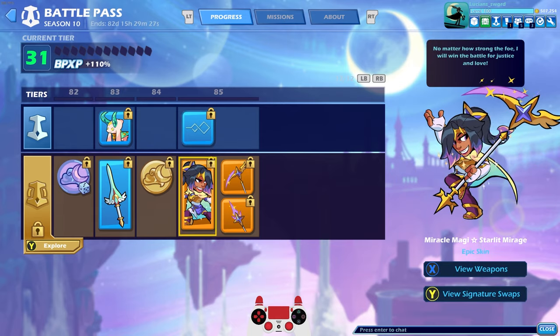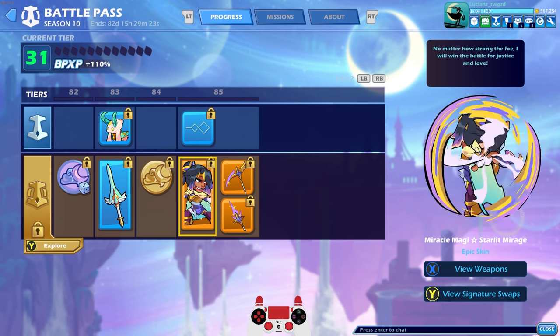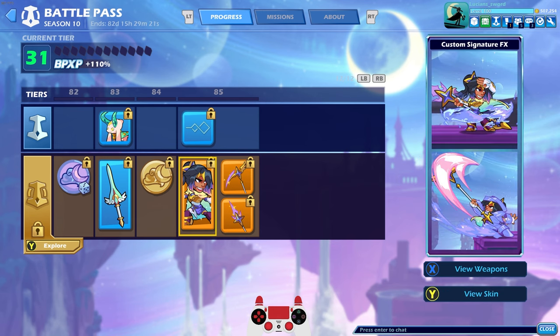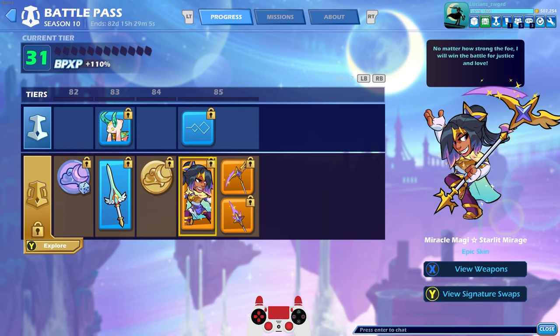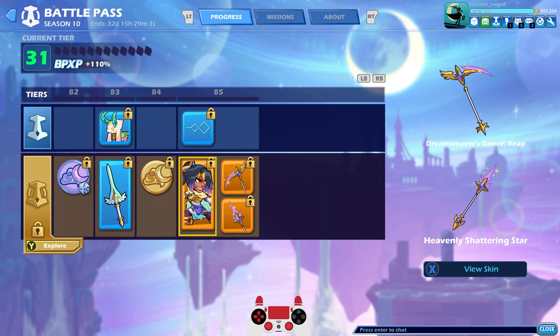Miracle Magi Starlit Mirage. Very, very cool. The skin itself is all right. Let's see what the signatures look like. All right, so we don't get the fully animated looking signatures yet. We're going to have to wait till we actually unlock her to see what they look like, I guess. But there you go. The signatures will look different, and then there's the weapons. Honestly, I think the weapons are what I'm most excited for. The skin itself is all right, but the weapons look beautiful.